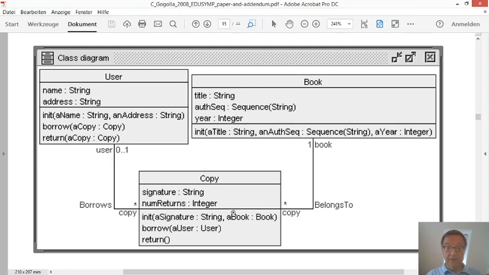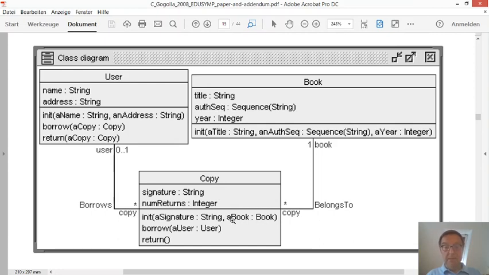This parameter of this operation will describe this association. Please note in the init operation, this attribute is not provided here.